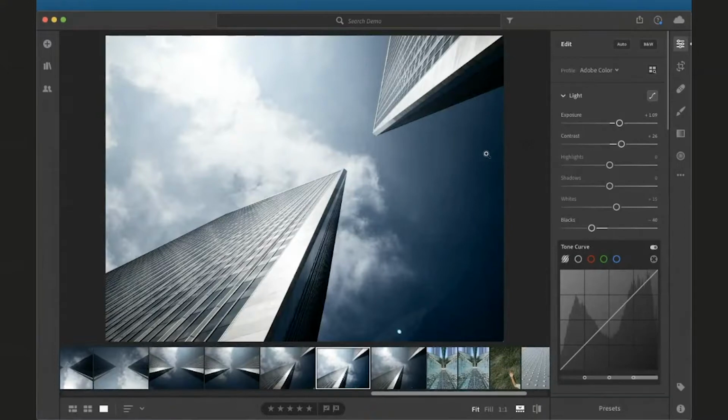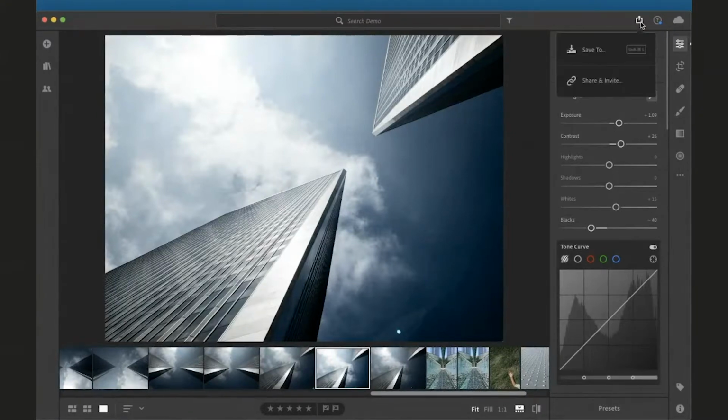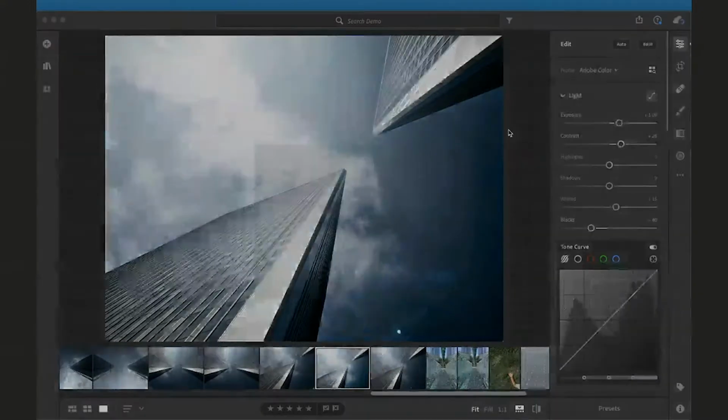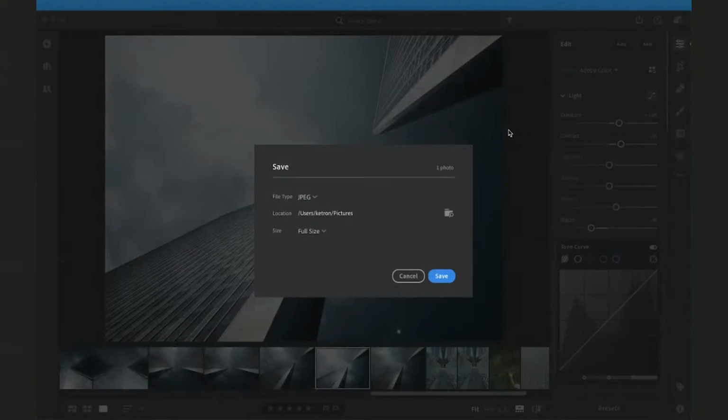So when you get to your final version that you do like, I think I would still do more to this, but say I like this, on the top right corner here is a little share out button. It's like the out symbol. If you click on that, that gives you the ability to save to. And so that gets the file out of Lightroom, the app. So I can specify where I want it saved, what file type I want it to be. And then, like I mentioned, small size, full size, and now we have custom, but still, like I said, there's not a very robust selection of export options here.